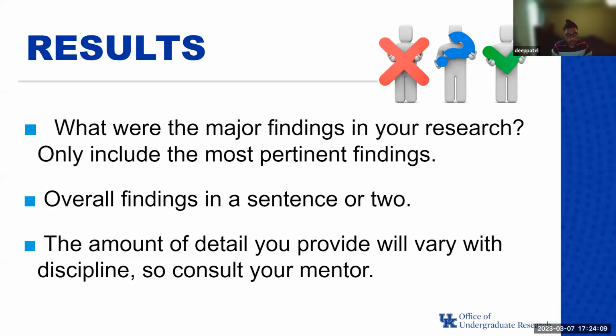Now, the results. So this part is the most confusing, if you ask me, because a lot of people writing abstracts, a question you might have is, hey, I don't have any results right now. And based on that, what should I put here? So results not only means findings from your research, like we mentioned here, but overall, you could also talk about expectations, predictions. Based on previous work in other animal models, what do you expect to happen in your animal model? And the detail also in this section will be different in varying disciplines. So always talk to your mentor.